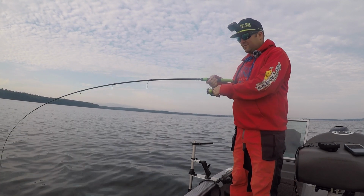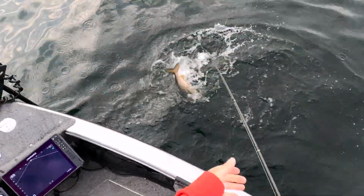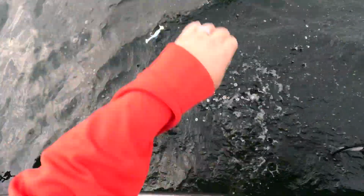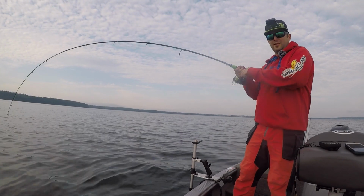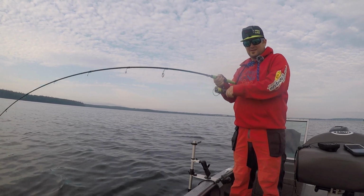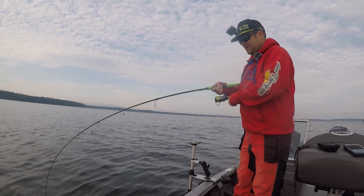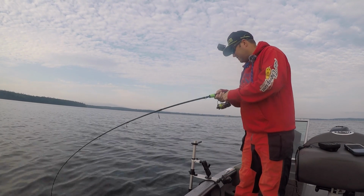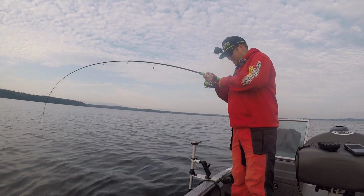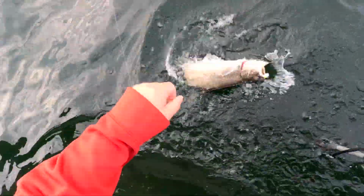We do have a storm moving in, so we only had a few hours this morning, and the bite's definitely on with that storm moving in. So littler guy again. There we go. Oh, there we go. This one seems a little more aggressive. There we go. Hooked up. So again, that doesn't feel too big. I'm not going inside the boat here.